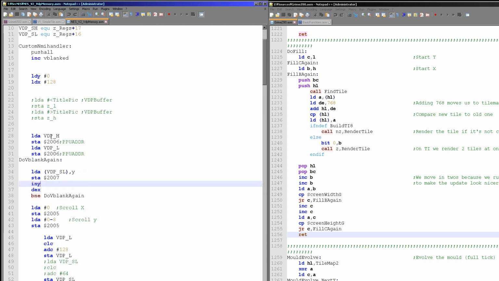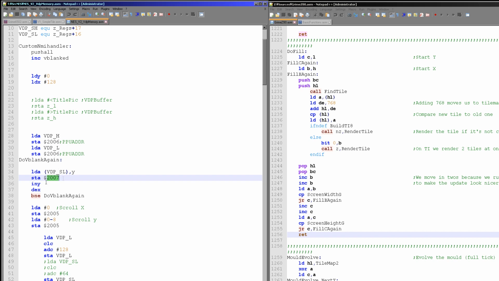And then what we're doing is we're loading the memory address we're going to write to next here. We're storing it to 2006, which is a memory map register of the VDP, and that tells it what memory we want to write to within the VDP. Of course, I'm going to cover all of this in my tutorials later, so this is just a brief introduction. So now we've told the VDP where we want to write memory to. We then read in the next byte from the cache of data, and then we store it to 2007, which is the port which sends the data to the VDP memory.